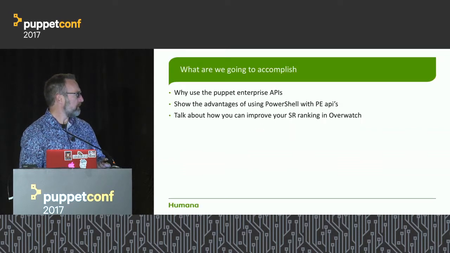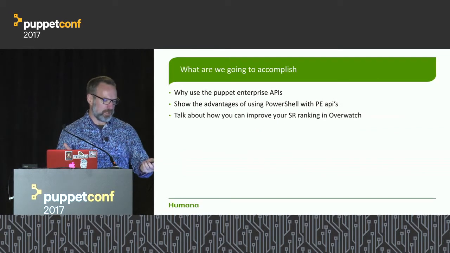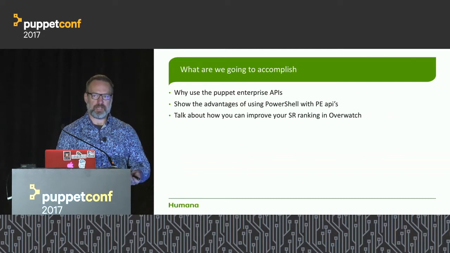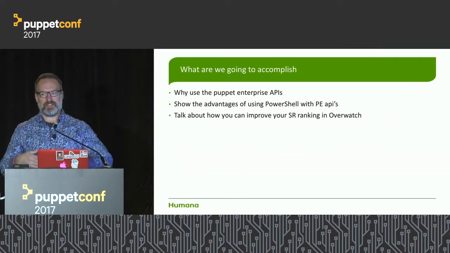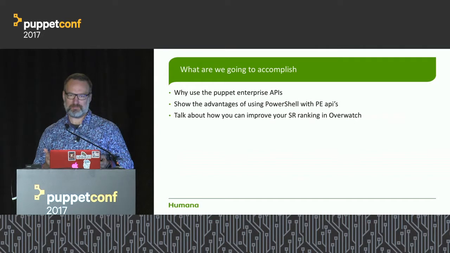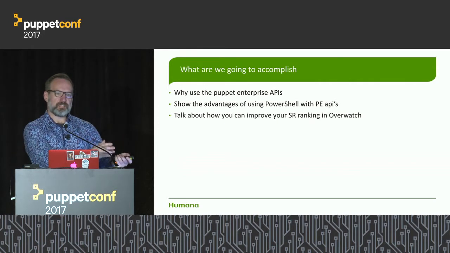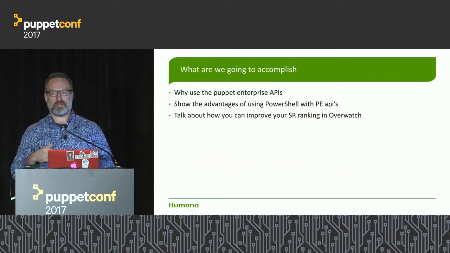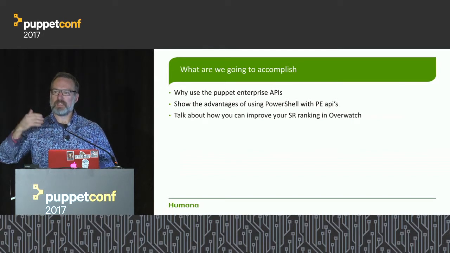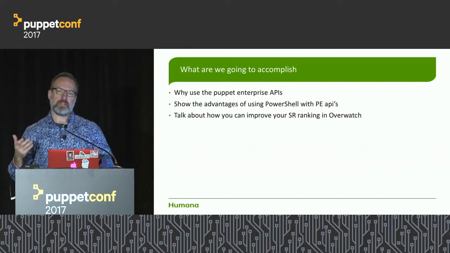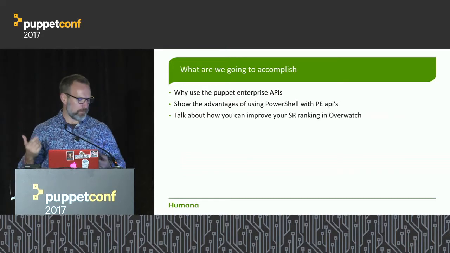So PowerShell and Puppet. What we're going to try to accomplish today is why use Puppet Enterprise APIs. The APIs with Puppet make it a lot easier to do some of the administration. If you look at what you do all the time, you're using Puppet to make it easier to manage servers. And Puppet is great. Puppet can do all kinds of cool things, but I'm so lazy, I want to manage my Puppet with code also. I'm trying to find a way of not having to do the same things over and over again, or say if I put a new Puppet Enterprise server up for testing, I don't want to have to configure that thing manually.